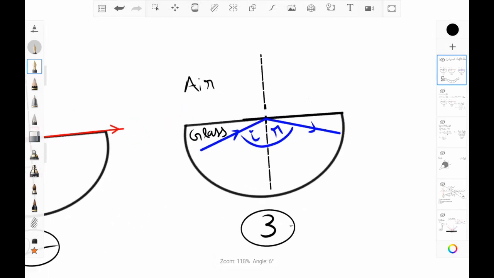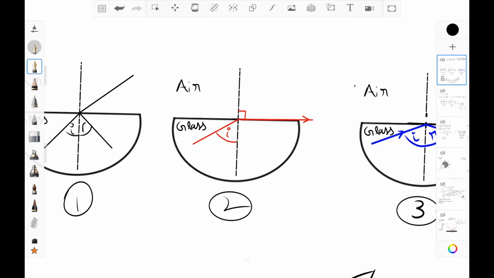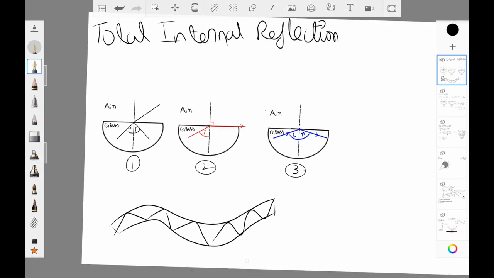And again, just to reiterate, in diagram 3, which shows total internal reflection, the incident angle is greater than the critical angle, number 1. And number 2, none of the light is being refracted, it's just being reflected. This is different from diagram 2, where the incident angle is the critical angle and none of the light is being reflected, all of it is being refracted. And diagram 1 is a situation where both can occur and the incident angle is smaller than the critical angle. So with that, we are done with total internal reflection. Now we'll be coming on to lenses, which involves lots of drawing.